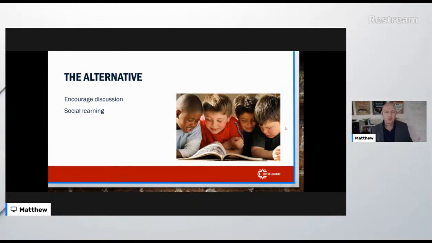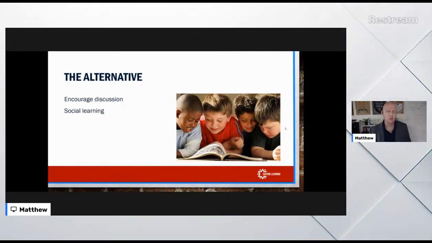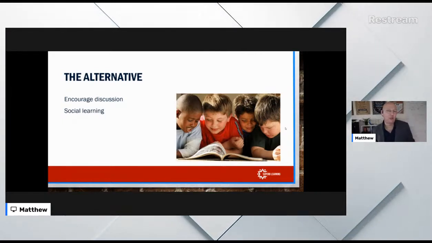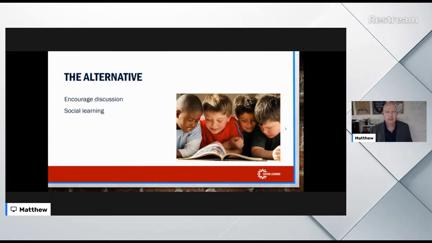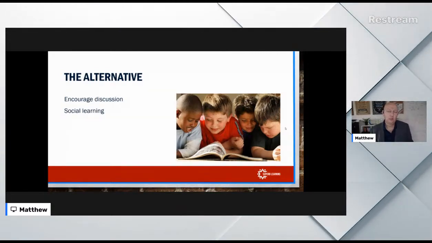When you look at the big thing, prior to COVID, a lot of people were reluctant to move away from face-to-face training to going into the online or the virtual training. And one of the big things that they felt that they were not going to get was the social learning. Okay, they enjoyed coming to a classroom. They could see someone, they could talk, they could interact with people. The thing is, we are social creatures. We love to be social. We love to learn from and with each other. So if we want to engage them, we want to have a good learning experience, look at how we can actually build that learning experience into it.